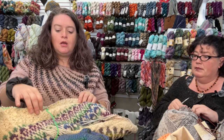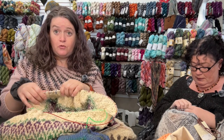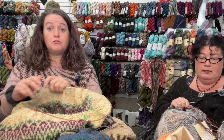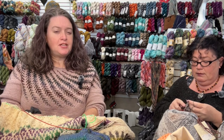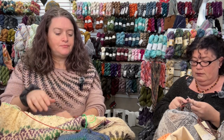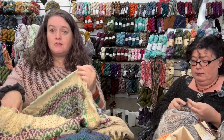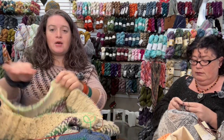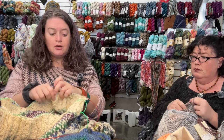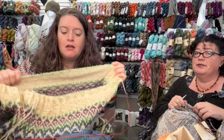After the color work stops on the chart for the Koivua, there is about 10 rows of texture. No, maybe it's 20. Well, no, it's like 12. It's rows 39 to 51. And then there's ribbing. If you want it longer, then repeat rows 39 to 51 as many times as you want. So I am on about row 44 of the second time through. Did you follow that?